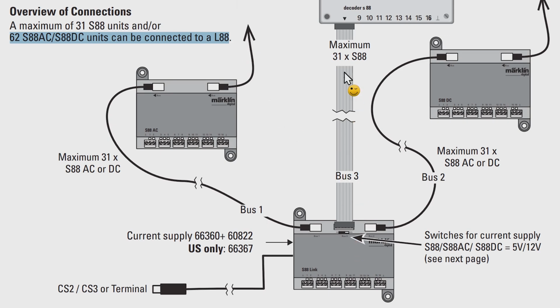You can also, to bus 3, connect a maximum of 31 of the older style S88, which is the 6088 or the 60880. And as I understand it, all devices can be connected at the same time. If you read up here in the manual, it says a maximum of 31 of the old and or 62 connected to it. However, I would caution you, if you get up in those numbers, maybe something will act a little more funky. However, if that's the case, you can actually connect multiple Link88s to the Central Station 3.